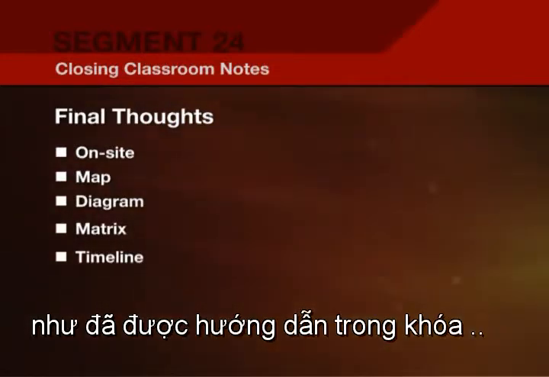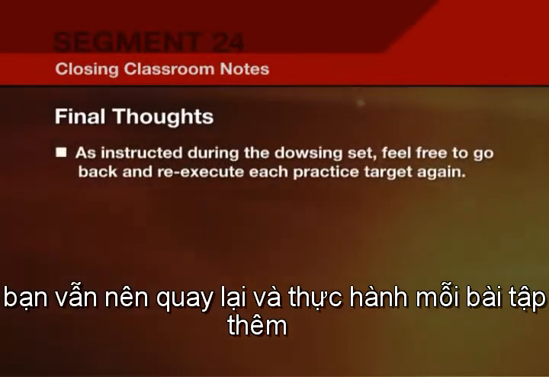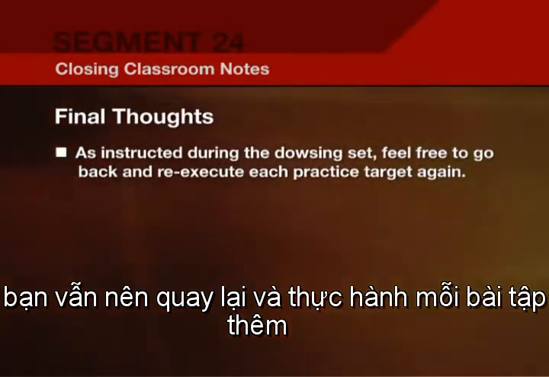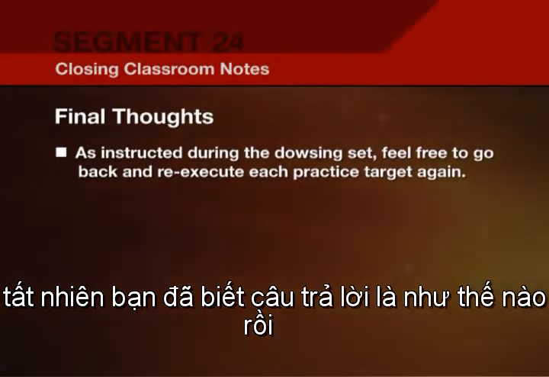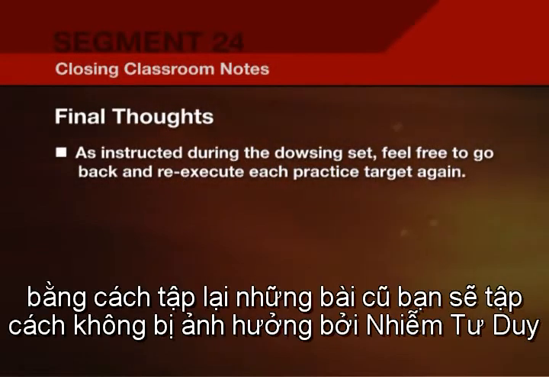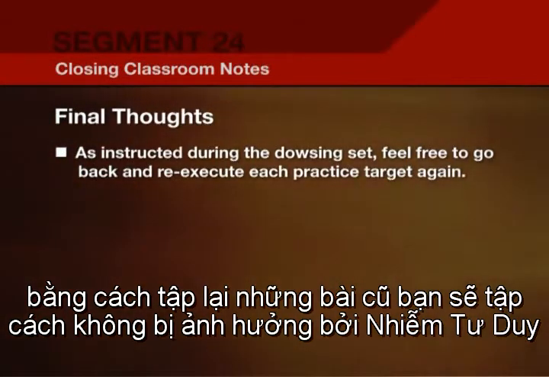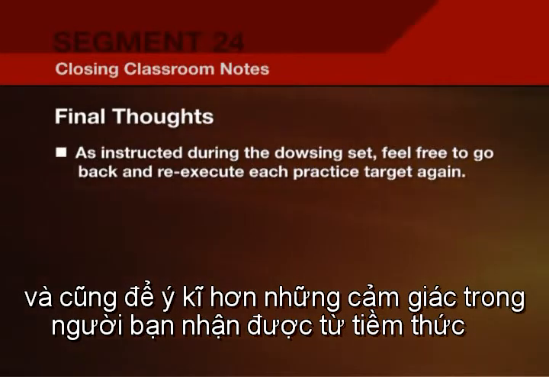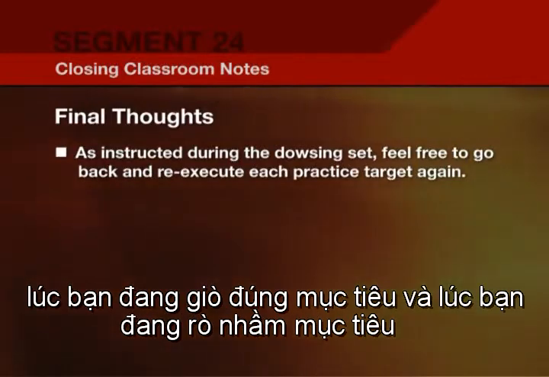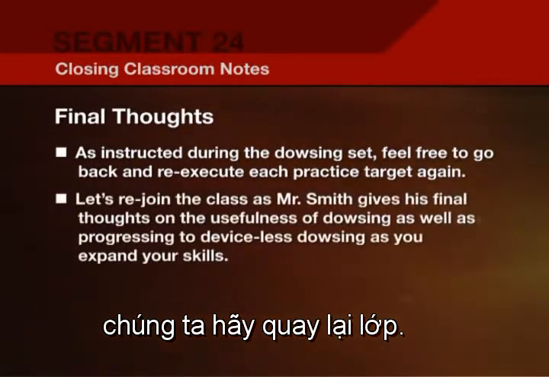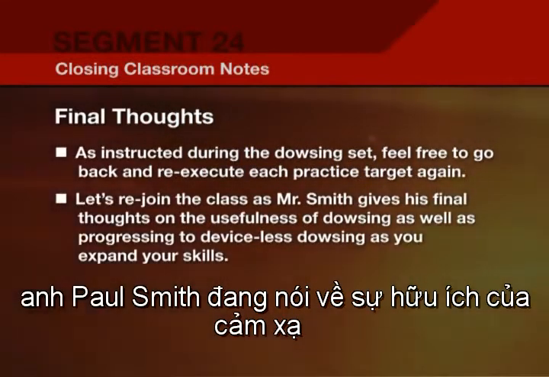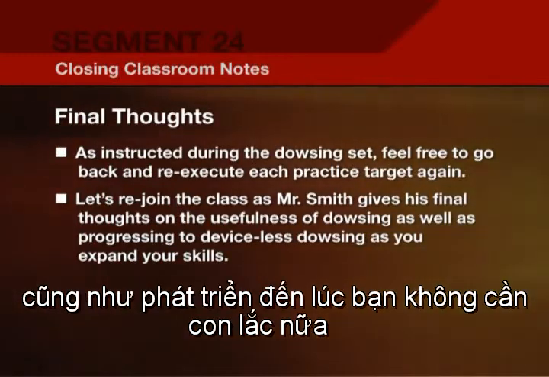As instructed during the dowsing set, feel free to go back and re-execute each practice target again, although the targets now become front-loaded as opposed to being blind. By re-executing previous targets, you can continue to improve your ability to ignore AOL, while giving careful attention to the feelings and indications you receive for feedback corresponding to when you hit the targets versus missing them. Let's rejoin the class as Mr. Smith gives his final thoughts on the usefulness of dowsing, as well as progressing on to deviceless dowsing as you expand your skills.